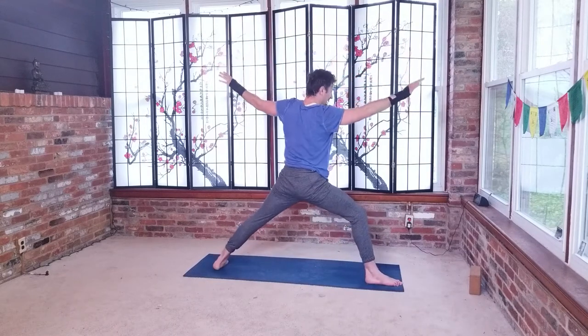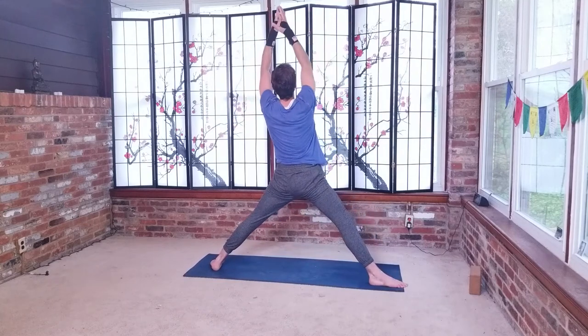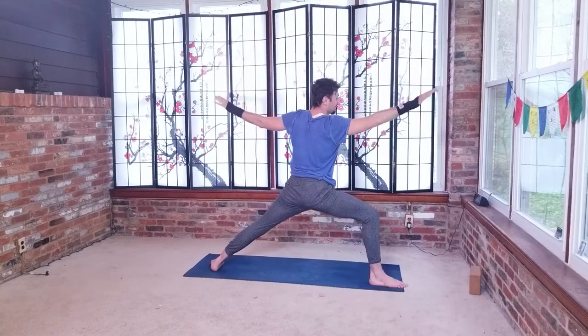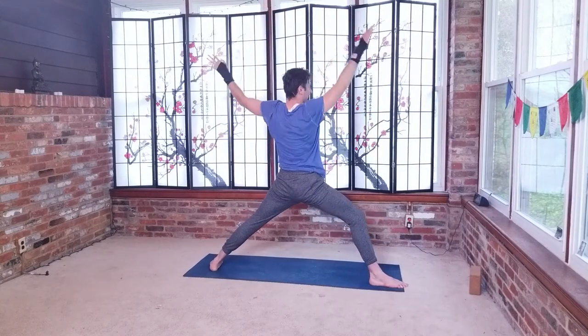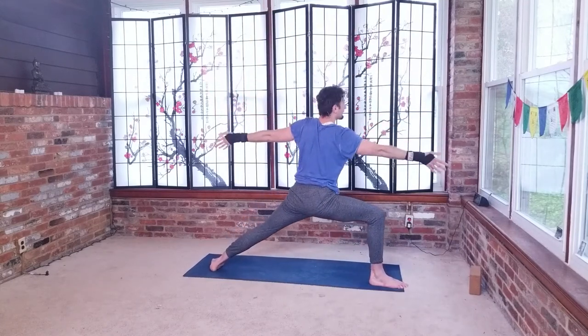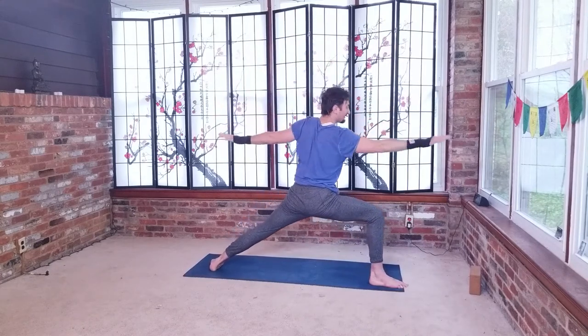Exhale to Warrior Two. Lengthen your stance. Inhale, Sky Archer. Exhale to the lunge. Inhale. We lengthen our stance so the knee doesn't go past the ankle. Good. Inhale, take it up. Exhale, bend into the knee to the lunge. Inhale.